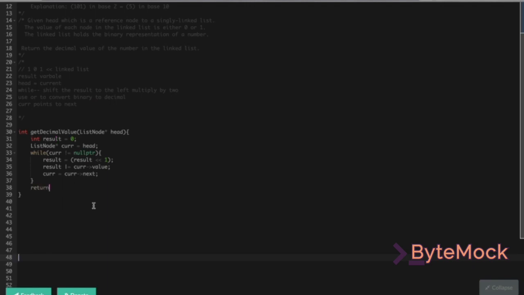So we're going to say return result, and this is going to be our decimal representation. All right, got my semicolons. Yeah, I think that would be my response to this.